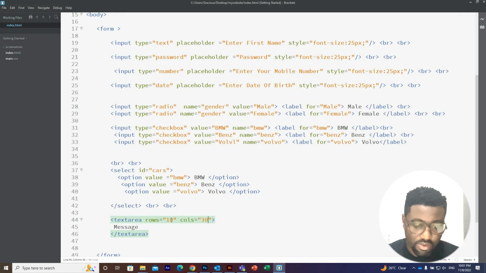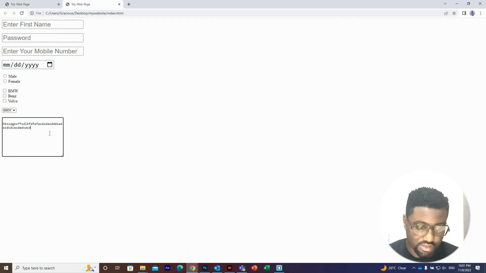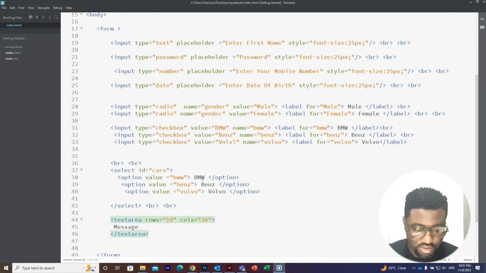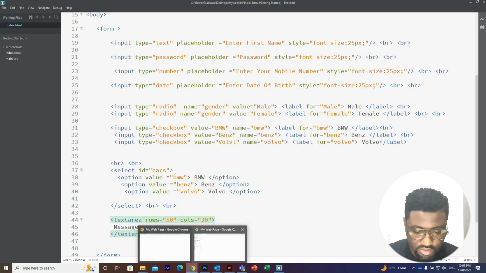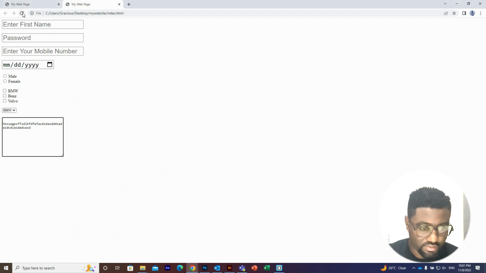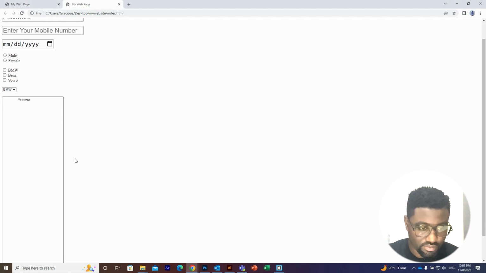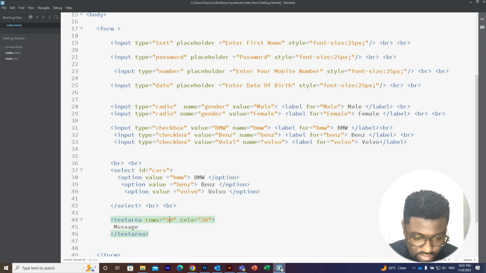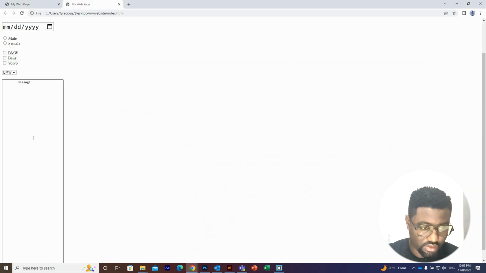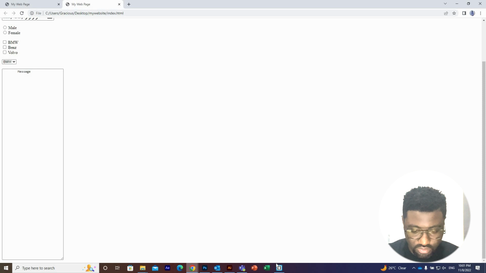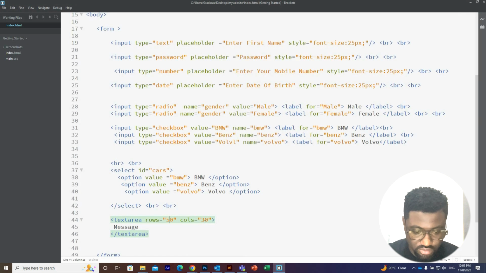So let's say now I want to make this long. As you can see, it's short. So I can increase the rows, and let me make it 50. Okay, save it. You just have to increase this also, so I'll make this 60.